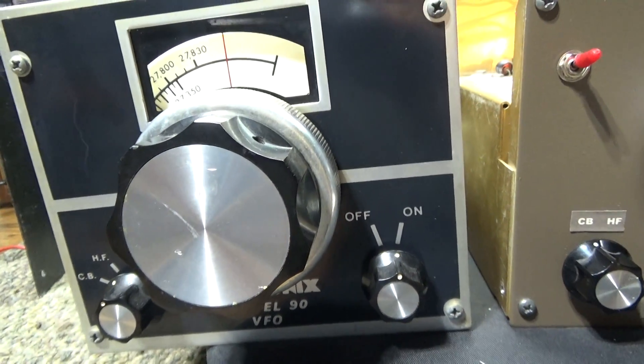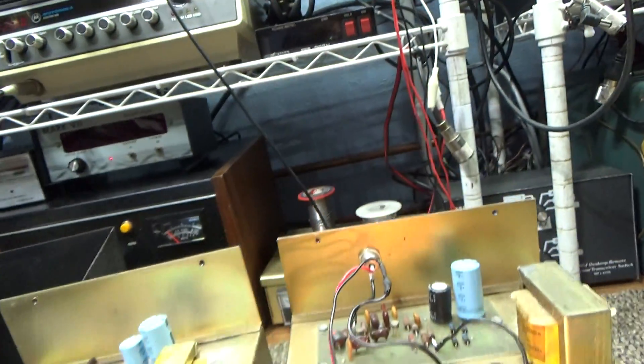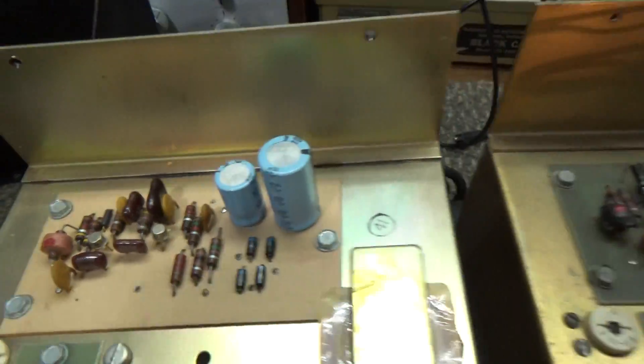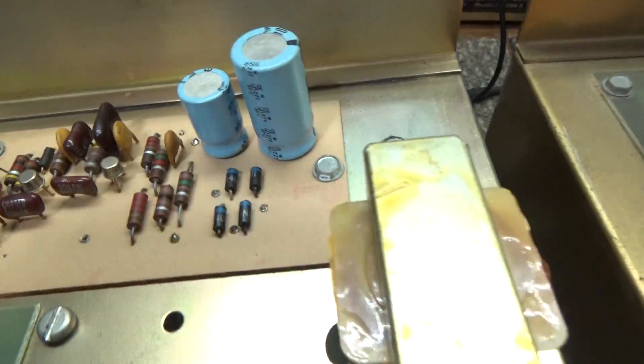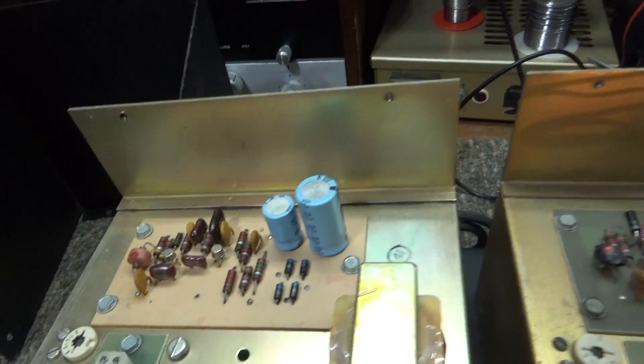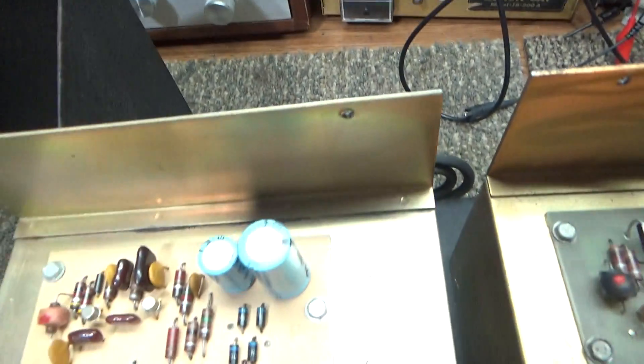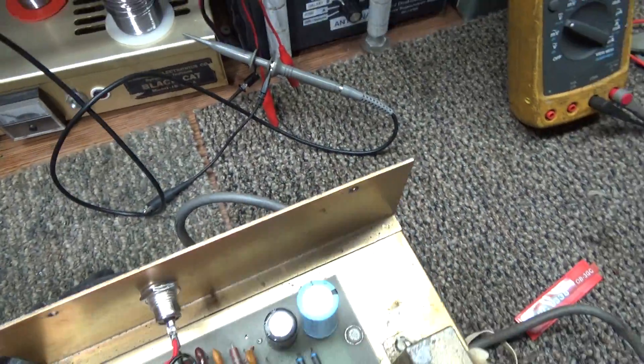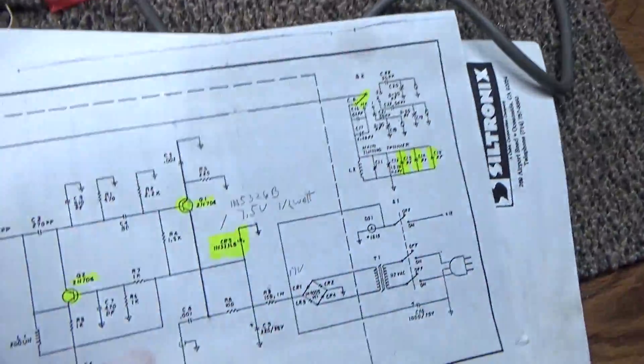Nice and stable and all. So the 80s didn't have any of that, the 90s did. Other than that they're the same VFO, and they actually use the exact same PC board. The PC board in the 80s is part for part the same thing. And while we're up here, we're going to show you a very common problem with these VFOs.